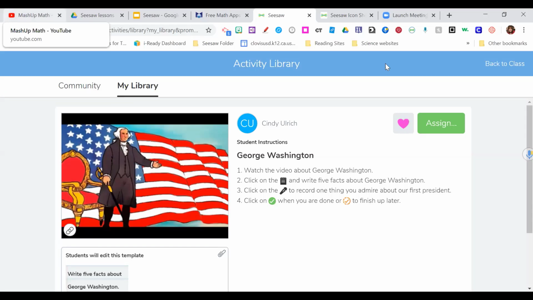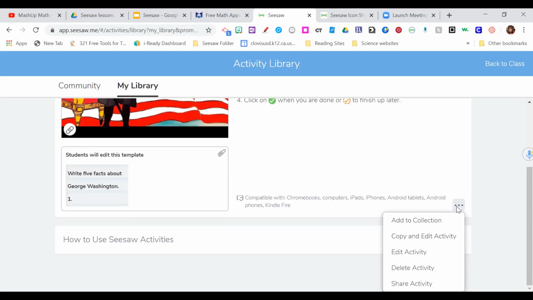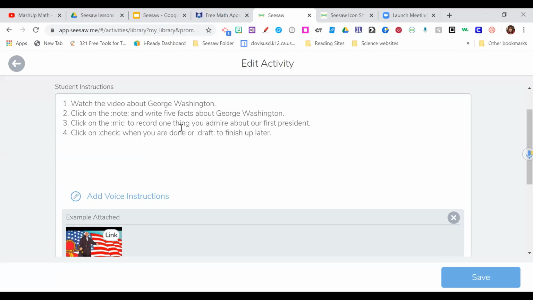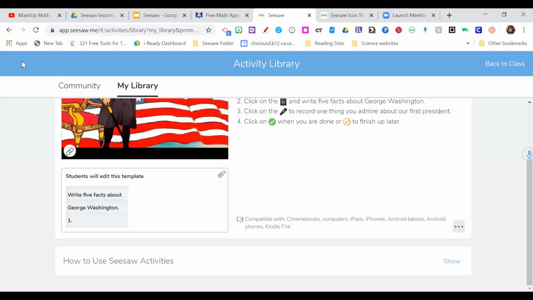Oh my gosh, I saw a really cool feature at the bottom when you were trying to make it your own. I have students that struggle to read a little bit. Did I see something that I could read the instructions to my students? Oh, yes. So you can click on this and then you can read it out loud to them. You have up to 5 minutes anytime there's a recording. What a great feature. This is a feature that's really nice, especially for your littles. Okay, so that's how to grab an assignment straight from the library.